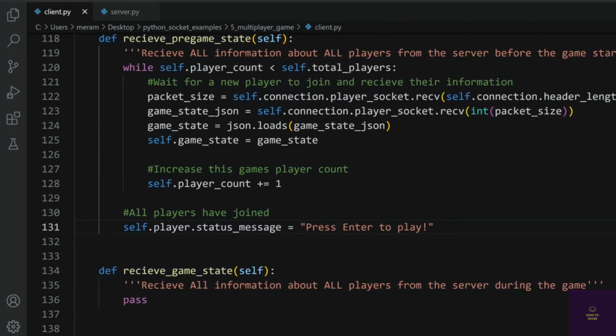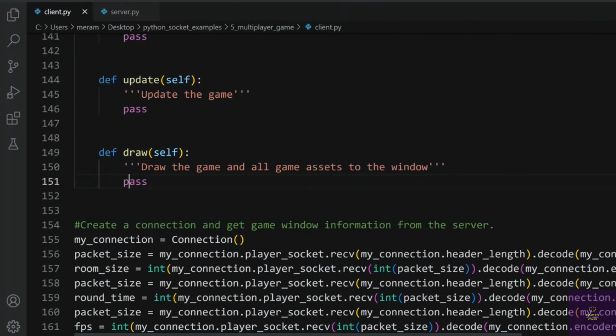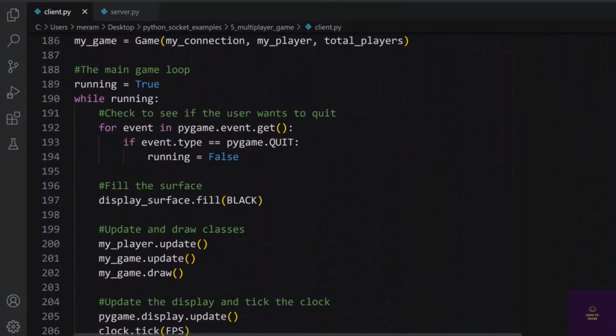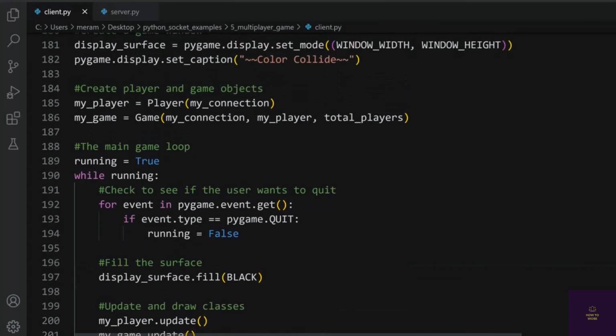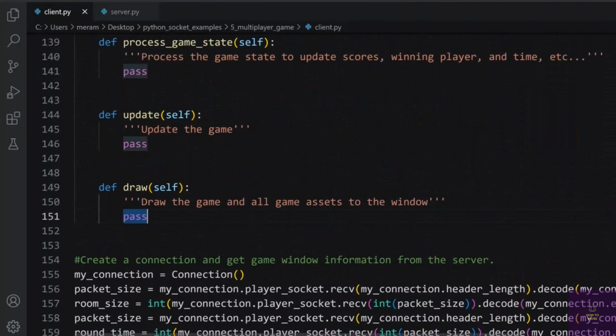So it's the draw method that's essentially going to put everything onto the screen for us. So I'm going to scroll down. Here's our draw method. If I go down just a little bit further, we are calling this draw method inside of our main game loop. So this will get called every iteration of our game loop, which is perfect. So inside of here, let's take a look at what we want to do.